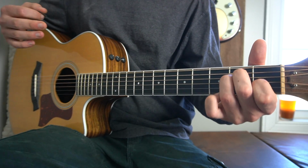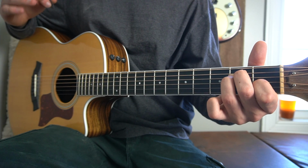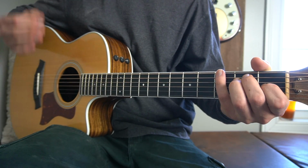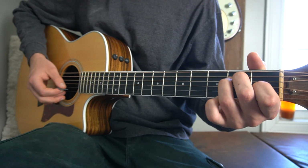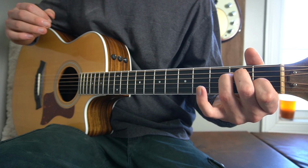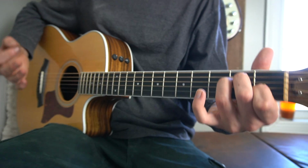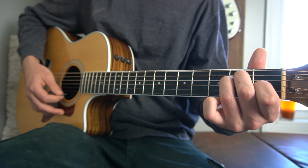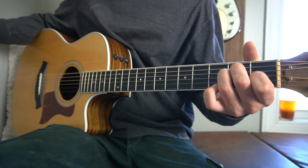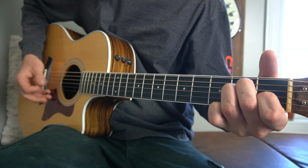And for added cool factor, to do it exactly like the song, on the first up, so down, down, up, right there, we're going to target the B string upwards. The up, down, up, so the last up, we're going to target the high E string. So it'll sound like this. You just do that 4 times in a row, and you have the intro.